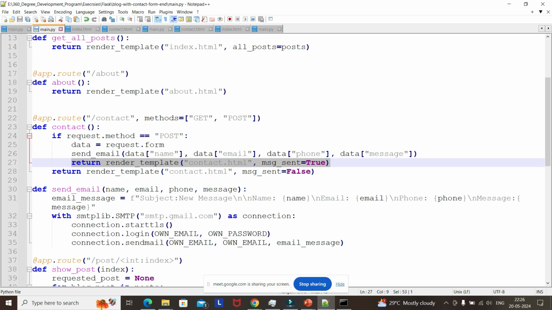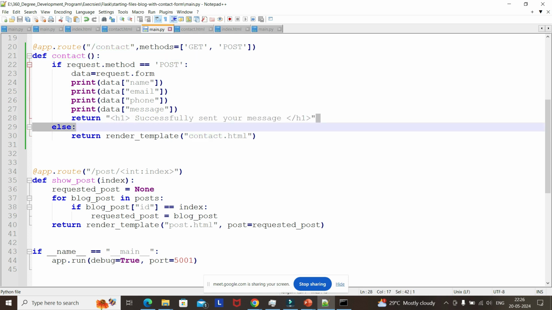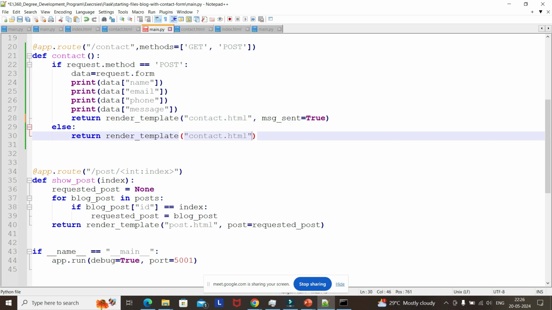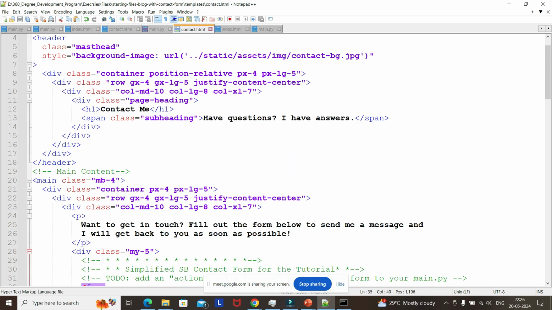We are returning the same contact.html, but we will be updating the h1 depending on this flag. So now we will be going to this HTML here.